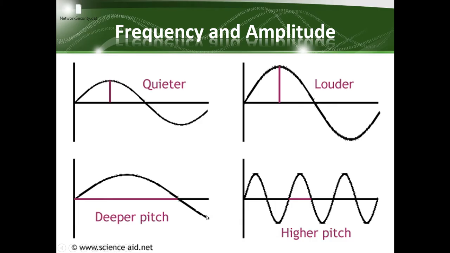Looking at this bottom pair, the one on the left here, we would just see one peak and then we don't even see the trough on this wave, but on this one here, in the same amount of time, we see 3 peaks. So that means it's got a much higher pitch, this wave at the higher frequency than this one on the left here.